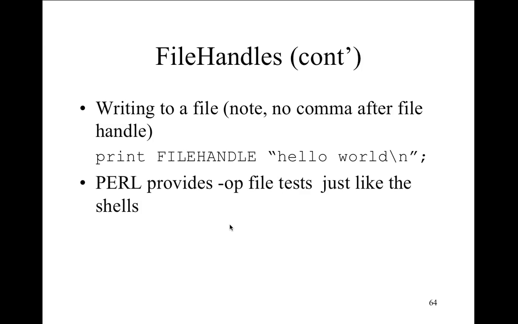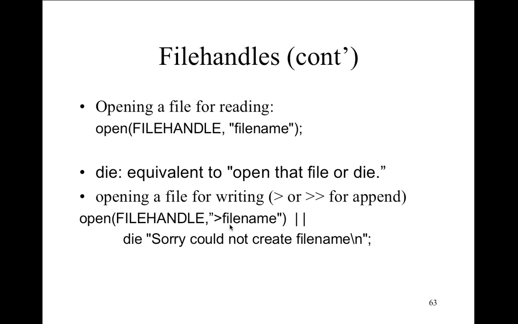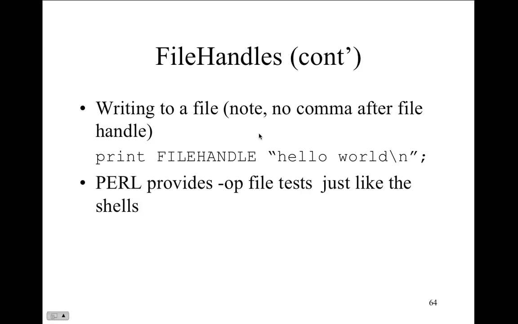To write into a file, note that there's no comma after the file handler, which is interesting. Here we have a comma after the file handler with the file name in that syntax, so we have a little inconsistency in terms of the system call. But here we're doing a print file handler, hello world. Perl provides the -op optional file test, just like in the shells. So you can test to see if the file actually opened before you wrote to it, before you read from it, stuff like that.